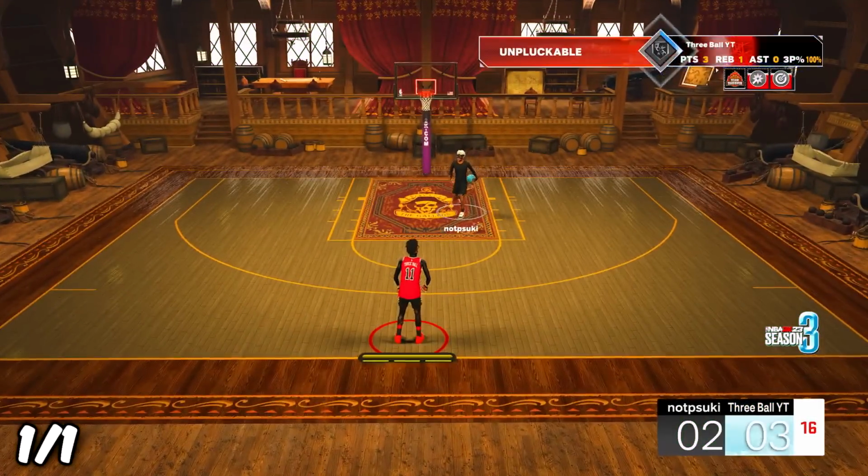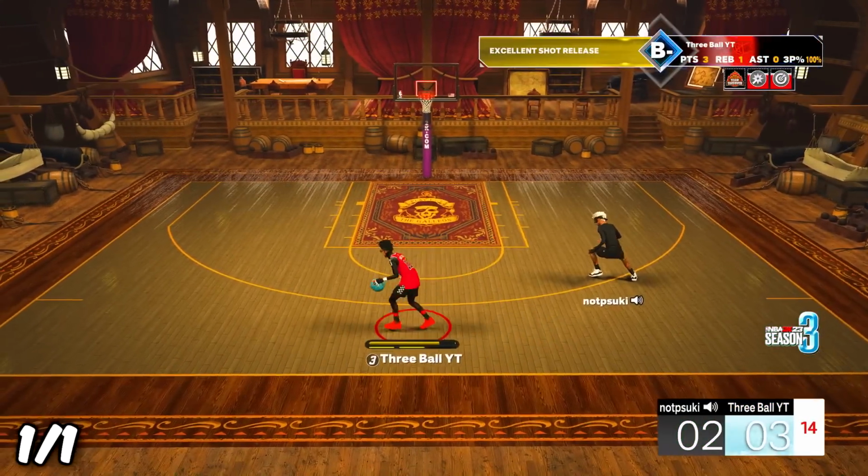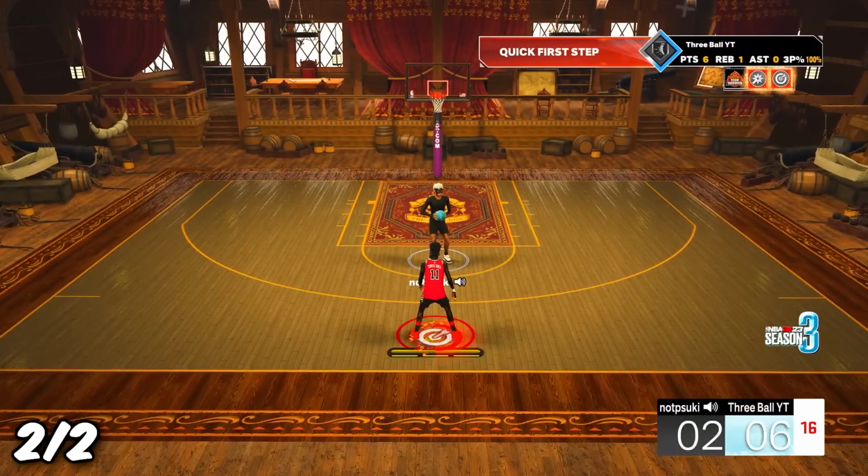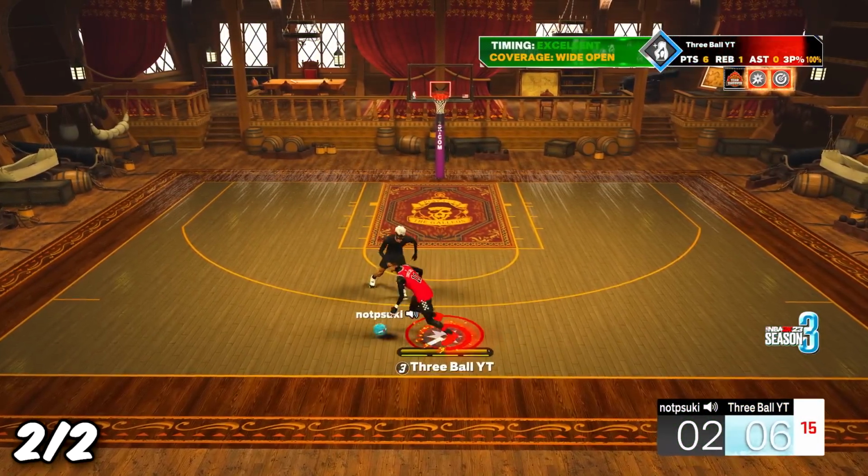Come on. That's 1-for-1. We already almost have takeover because of defense. Oh, yeah. Wide open, man. Wide open. Come on. Let's go. Now I have sharp shooting takeover and shot creating takeover. I could fade. I could do whatever I want to.